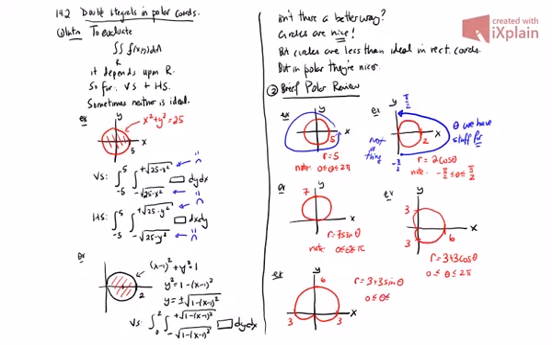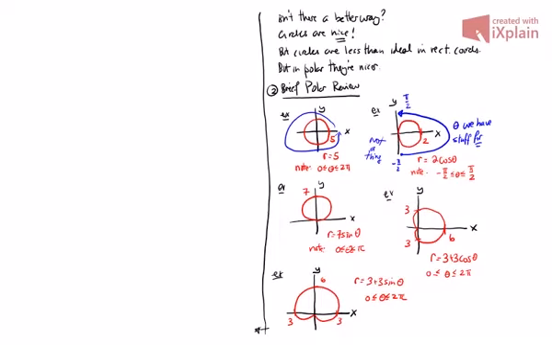So a couple of other things that we need to look at, but these are the ones to know first, and then we'll hit some of the other ones as we go. Just to summarize so far, we've got this note about sometimes neither vertically nor horizontally simple being ideal for describing regions, but polar may do the job, and here are some classic shapes in polar. So what we'll do next is look at how to describe a region in polar. Once we know how to do that, we can discuss integrals.